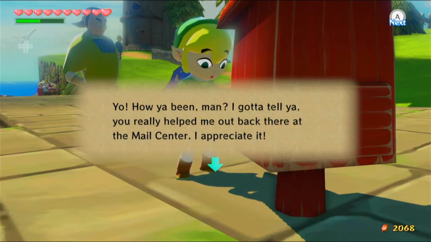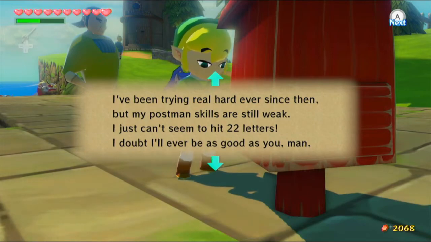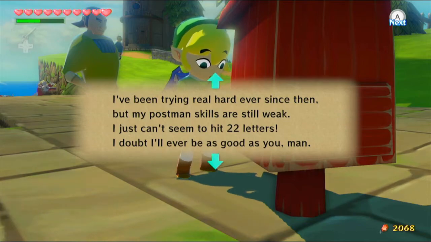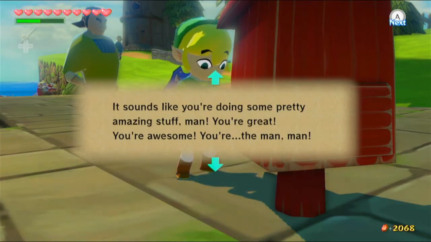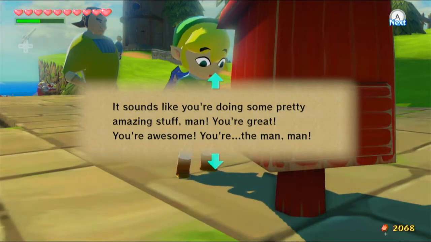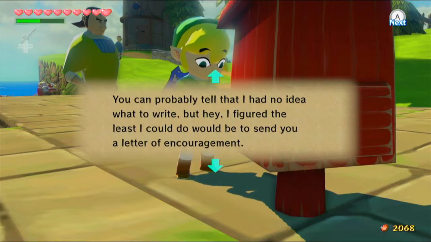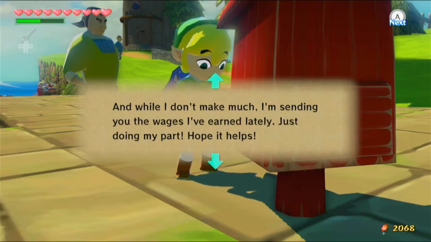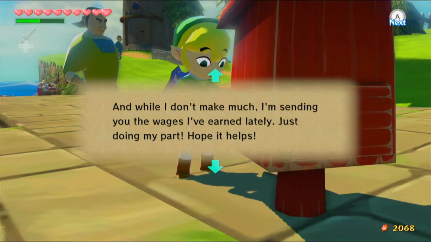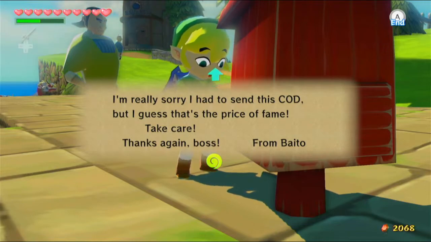Yo, how you been, man? Gotta tell ya, you've really helped me out back there at the mail center. I appreciate it. I've been trying real hard ever since then, but my postman skills are still weak. I just can't seem to hit 22 letters. I doubt I'll ever be as good as you, man. So anyway, I've been hearing all kinds of crazy tales about you, and I figured I just had to write your letter. It sounds like you're doing some pretty amazing stuff, man. You're great. You're awesome. You're the man, man. You can probably tell that I have no idea what to write, but hey, I figured the least I could do would be to send you a letter of encouragement. So, yay, man. Go, go, go. Never give up. Never lose hope. And while I don't make much, I'm sending you the wages I've earned lately. Just doing my part. Hope it helps. I'm really sorry I had to send this cash on delivery. COD. But I guess that's the price of fame. Take care. Thanks again, boss. From Beto.